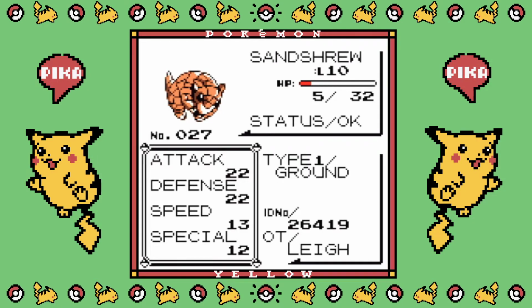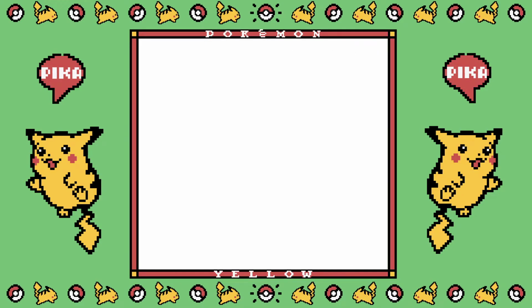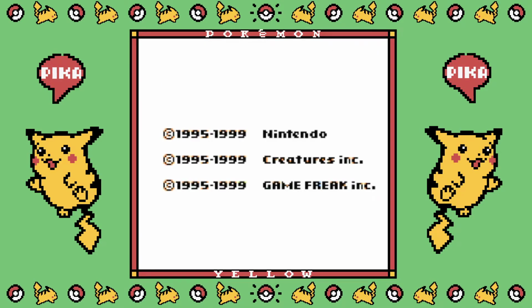Attack is 22. Let me adjust the calculator. 22 would be a range of 10 to 14. So, its defense is 22, which is the lowest it can be at. What would that be? What range? That'd be 0 to 4, so I think that just kind of eliminated this one. Special would have to be 14, it's at 12, and speed is also the lowest that it can be, so it's also 0 to 4. So, we gotta skip out on this Sandshrew too. This is like what, the 5th soft reset? 6th soft reset?